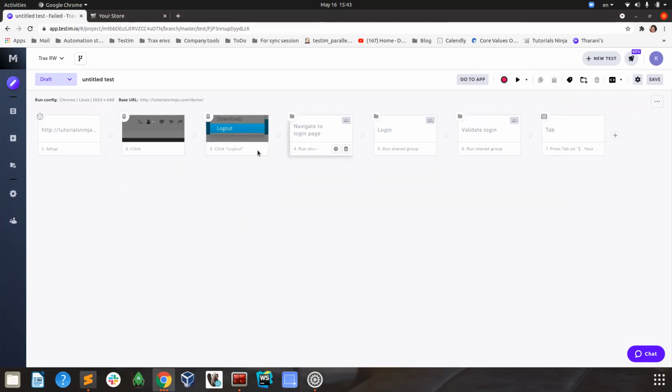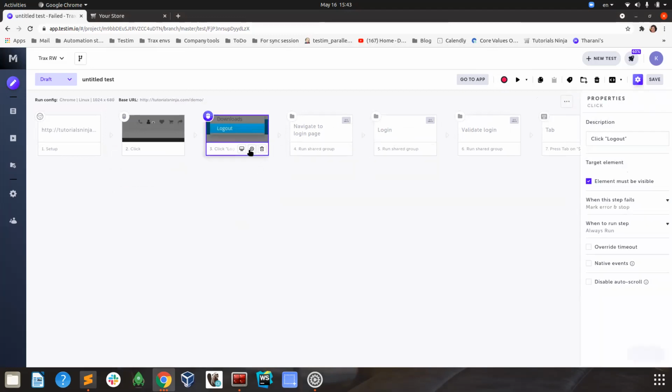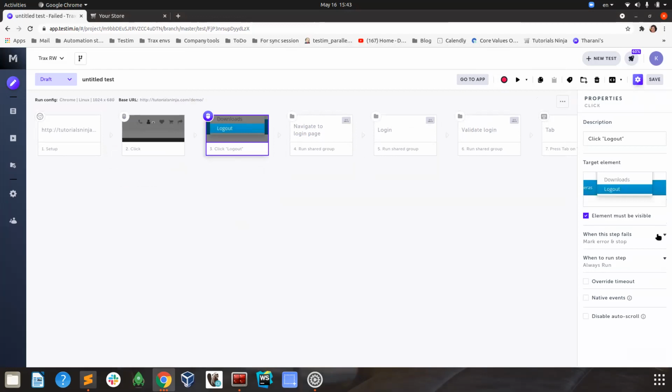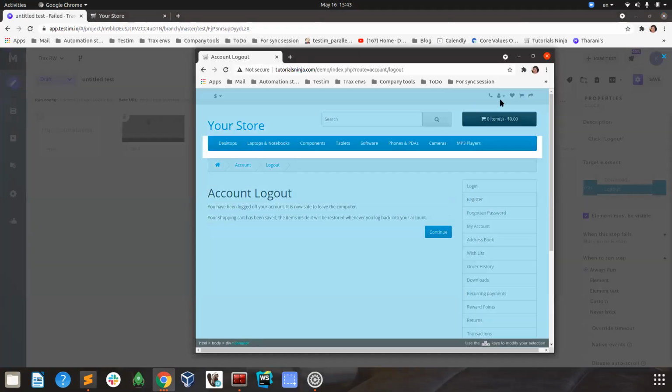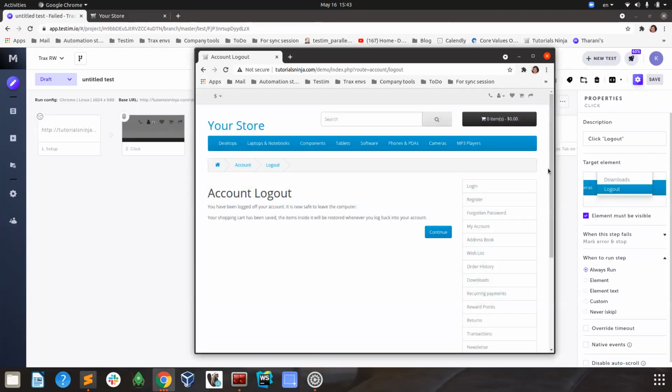On any step or any group, we can, in the properties, go to one of the settings, which is called when to run this step. By default, it is set to always run, but there are several other options here. In our case, we want to run the step only if a certain element is visible.